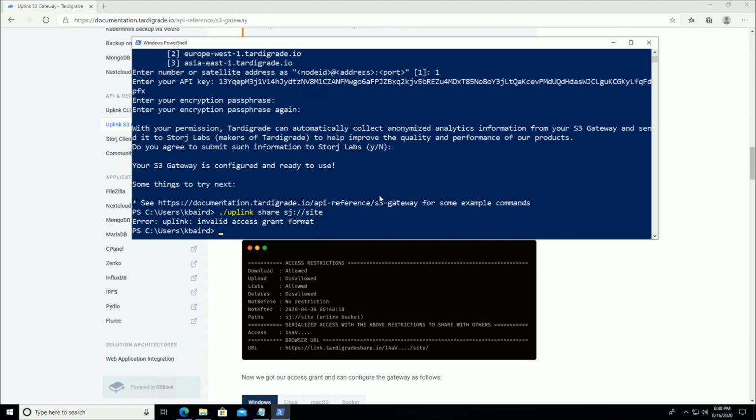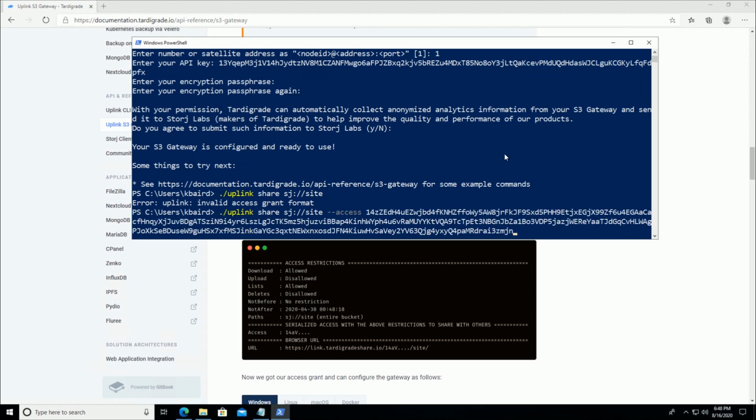And we're going to do this command again. However, we're going to say --access, and then we're going to paste that long string. Now, don't hit enter here, unless you only want this to be read-only. You might, but in order for us to do this demonstration, we're going to make it read-write.